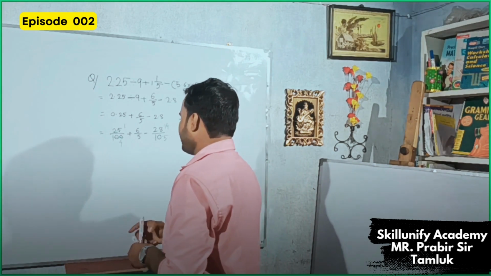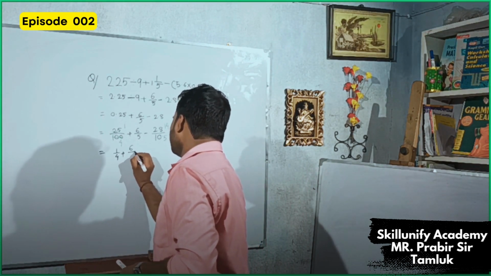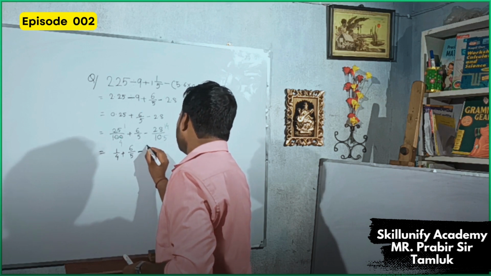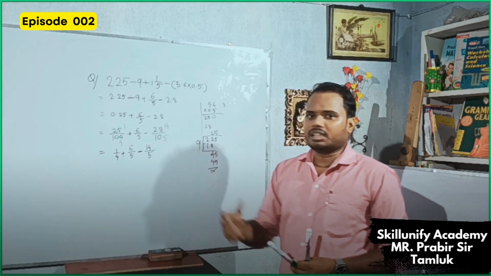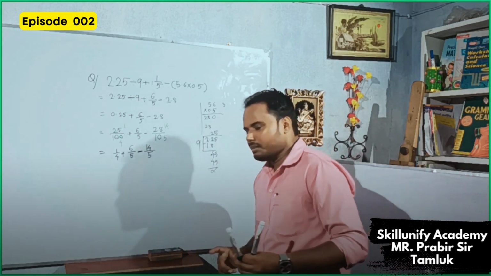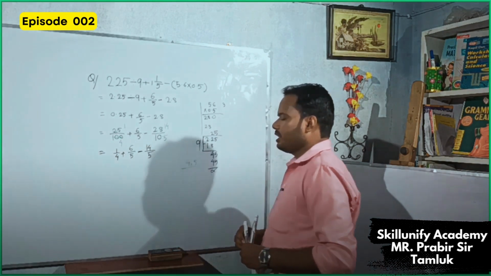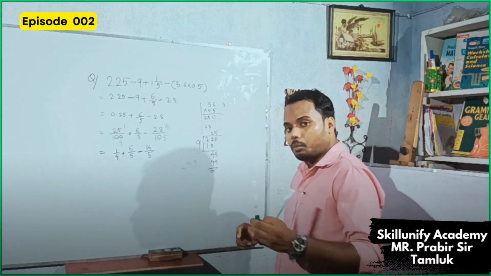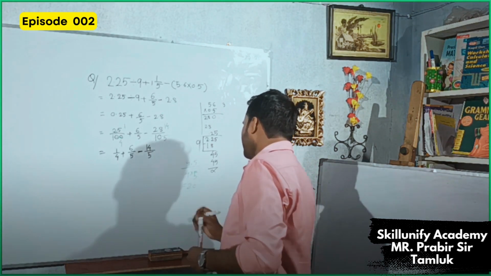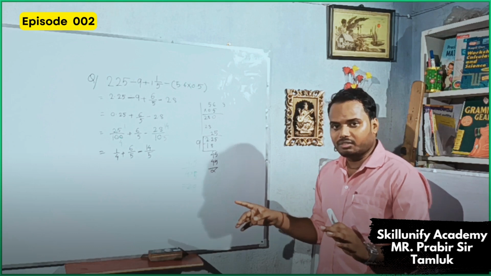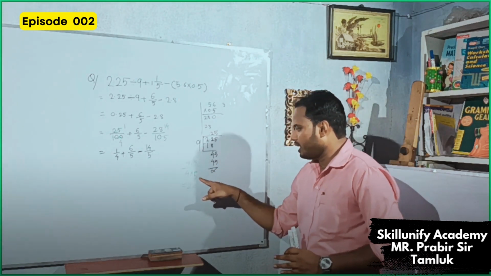Okay, so now we can write 1 by 4 plus 6 by 5 minus 14 by 5. Now we can go by BODMAS. First A comes, that means addition. So 4 and 5 both are different. If I find their LCM, then we can put 4 into 5, that is 20. If I focus on 4 and 5, both are different, means one is even, one is prime. So that's why we can put 4 into 5, 20.